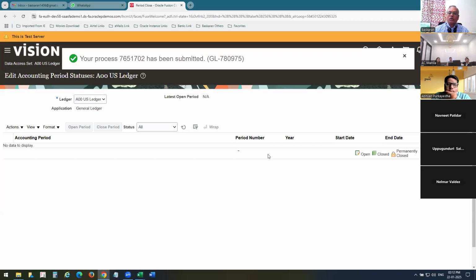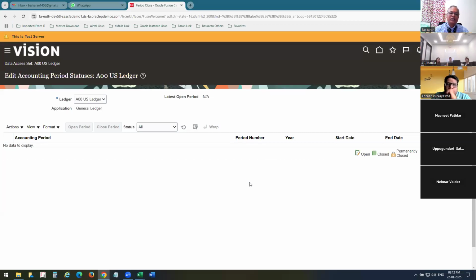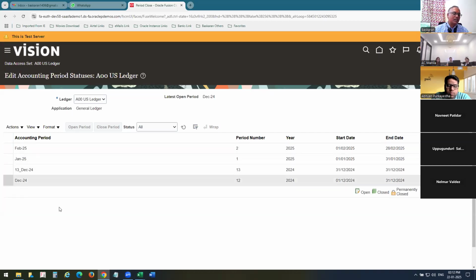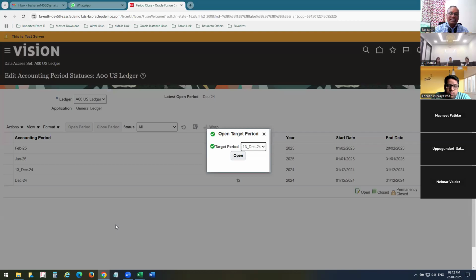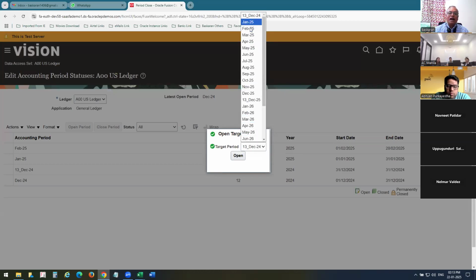So now what will happen? The system will take 3 future periods for our class, especially since we selected an adjustment period as 1, which is available only in GL. So adjustment, January and February as future periods will come under GL. Now I want to do all the transactions for January 2025. So that's why I'm going to select the target period.